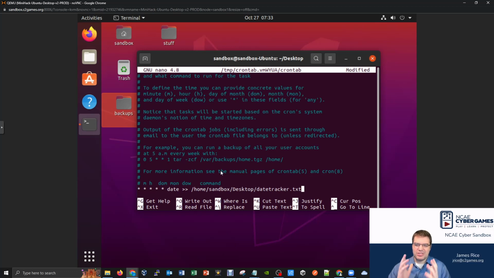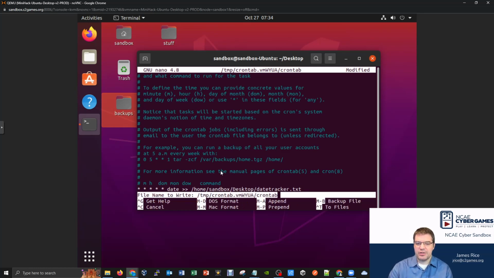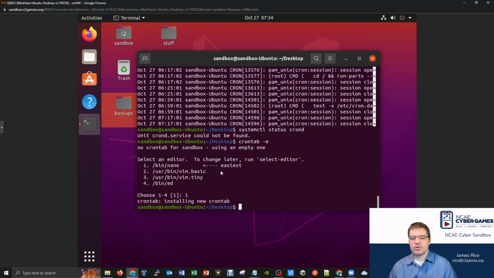And this is about as low end, as unsophisticated as you can get with creating a cron tab, where you've got some command that you're going to run and you use this cron tab to set up the automation for it. And then I just go ahead and save this, Control X, Y, enter, right? Or escape :wq if you happen to be working with vi.